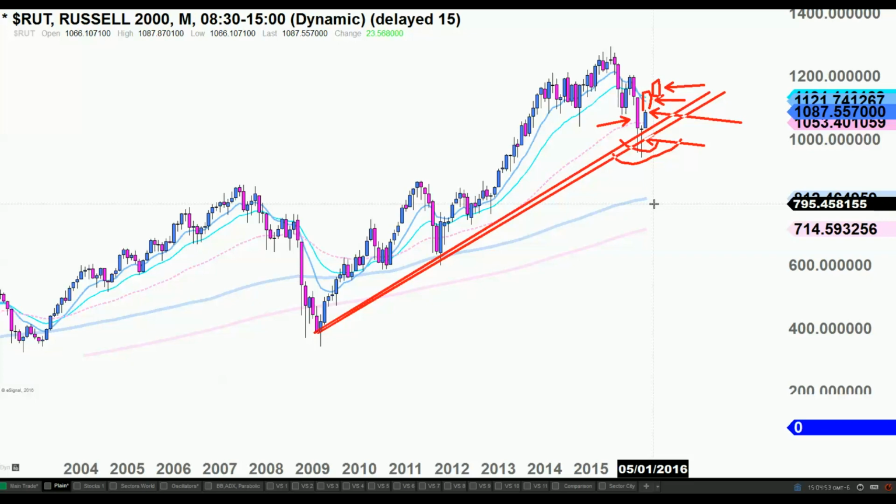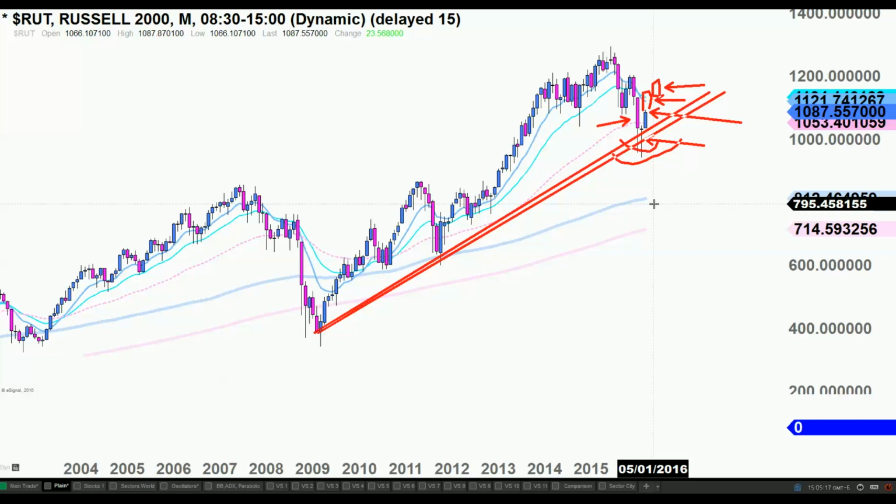So I'm pretty neutral at this point as far as the Russell is concerned. When I look at other indices like the Dow Jones, S&P 500 and NASDAQ, I'm kind of getting into a neutral to bullish sentiment, looking at more of a big picture. But on the Russell 2000, I would have to say that we're still not in a bear market in the big picture, though there is bearish connotation in the intermediate term, and there are a lot of huge warning signals.